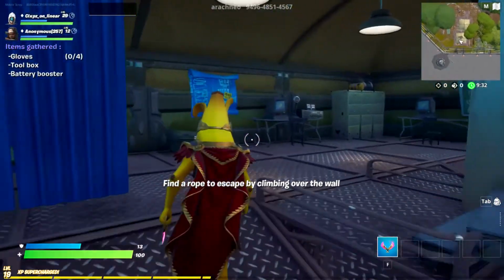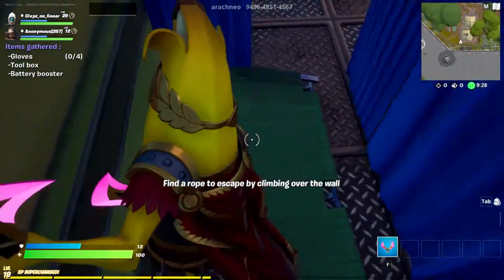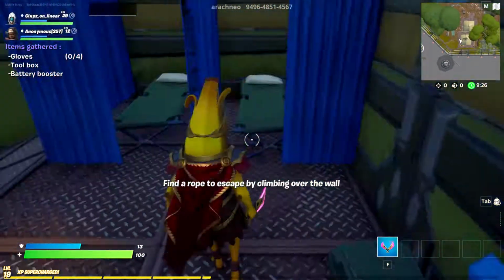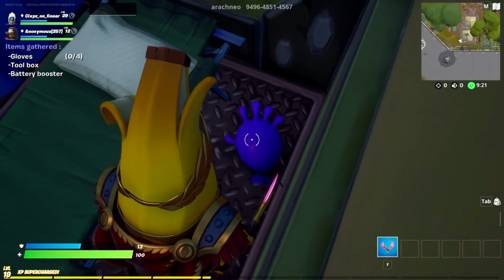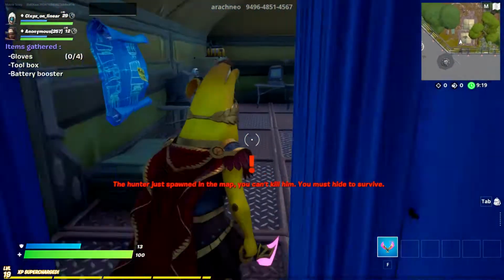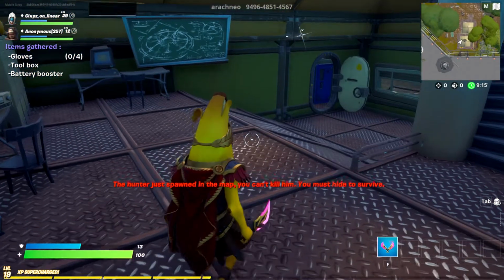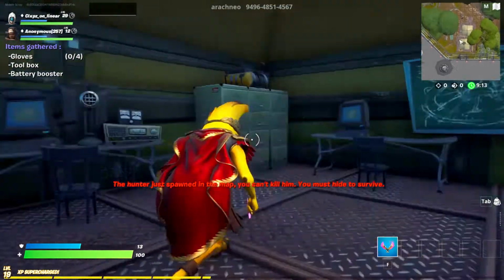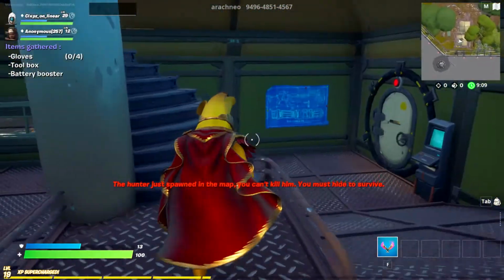Find a rope and escape by climbing over the wall. It would be great if we knew where all these were. So we need gloves. Is that literally not a glove there? Is this not a glove? Hunter just spawned? Okay. Must hide to survive. Is there things I need to click or something?